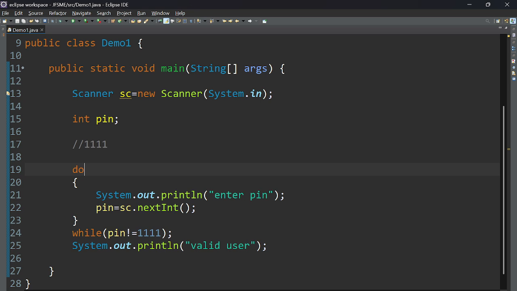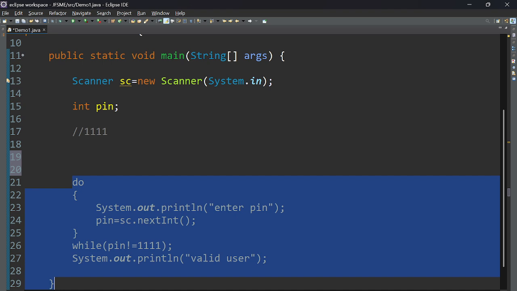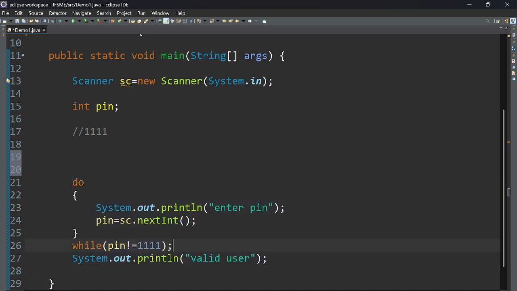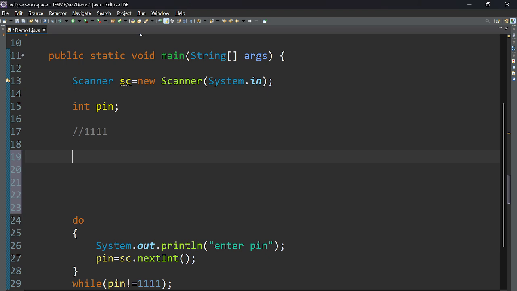This might give you a problem when you have, say, 3 pin attempts, right? If you use a while loop, at that time only 2 attempts will be given to you. Why is that? That is because in the while loop I have to initialize this wrong, right? So in such cases we can make use of the do while loop. I'll give you the same example so that you understand the difference between these two. I'll put the while loop under the comments. You can uncomment that and check how it is giving you an error when I'm not initializing it, and you can also try the same thing by initializing the value.